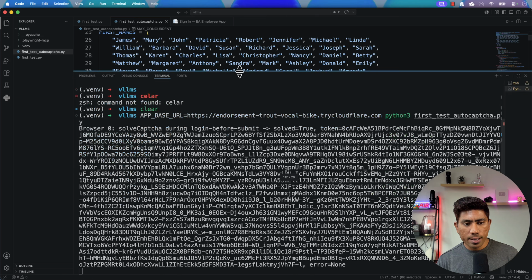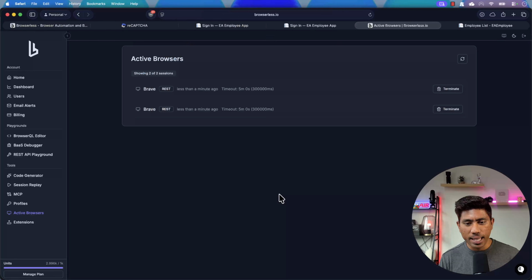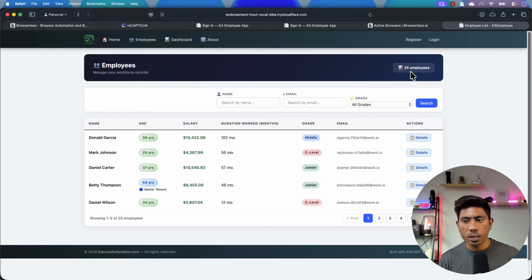And now it is actually running the code for me, and you see that it is going to do the solving of the CAPTCHA and the solved as true this time. And it is actually solving the CAPTCHA for me while trying to log into that particular application, which is amazing. Look at that. And now if I'm going to go to the actual employee list over here, we have got 25 employees earlier. If the employees are created, we should see 2 additional employees created. So if I'm going to go and do a refresh over here, you should see 27 employees.